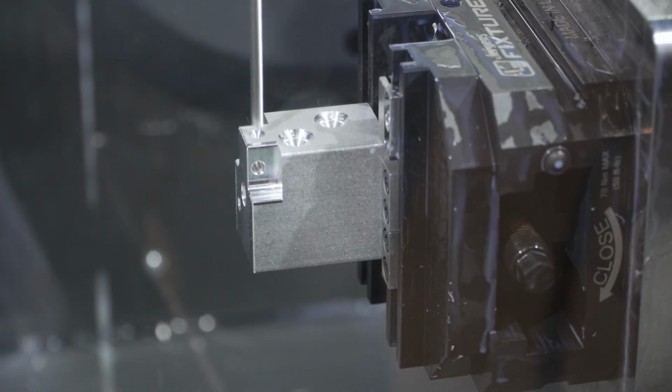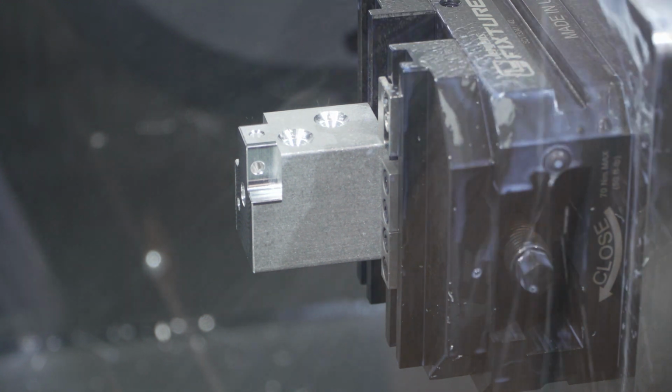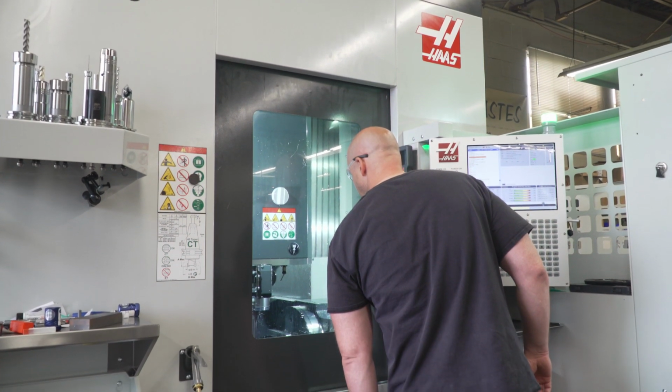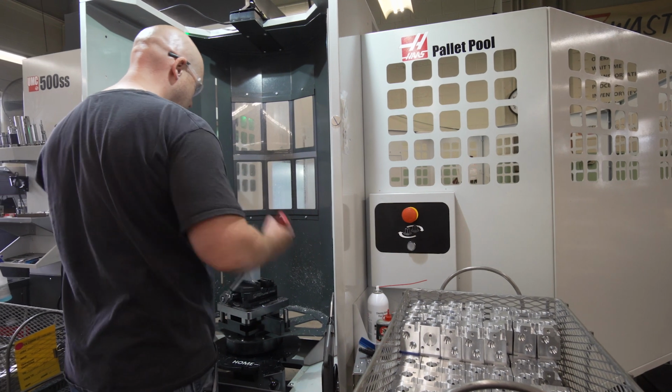All of our Haas machines were tied up on many of these manifolds because there was more than one. So we said, well, what about this UMC? And we're like, we haven't been trained on it. We barely know how to turn it on. But with some of the Haas help and with 2 of these very talented young men, they put one of the products on there, and we were able to get the components to our assembly department. We were actually about 12 hours early on shipping all 500 products to them.